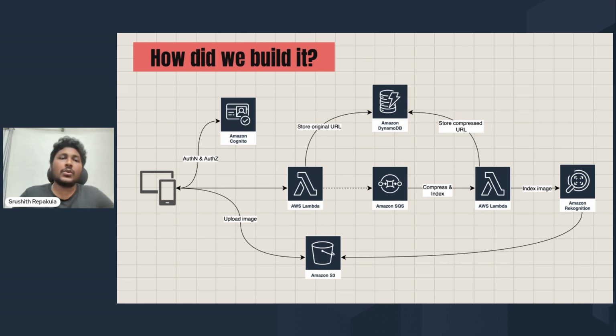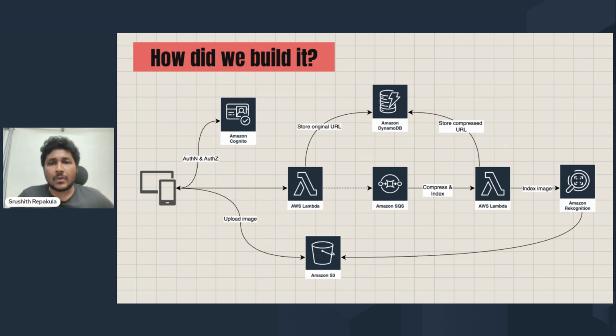Now, depending on my use case and my scenario, my application can decide whether it wants to use the original image or the compressed image. A simple example: when the user is loading all the images on the landing page, we would still render the compressed one because we want it to be very quick. We want the experience to be very smooth, like I showed you at the beginning, right?